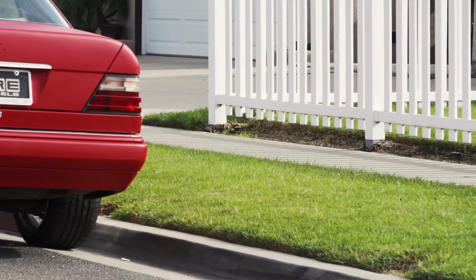Winning the Battle of the Builders would mean everything. I don't feel I deserve it, but it would be really, really cool. I can't think of a better prize than that. This has been tons of work, but it's all worth it to get to SEMA and have everybody see the car.